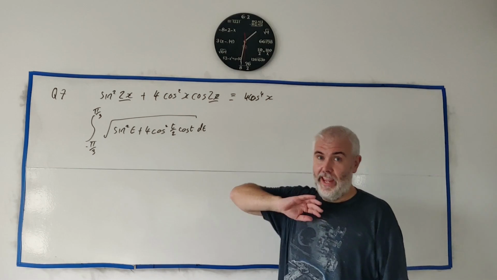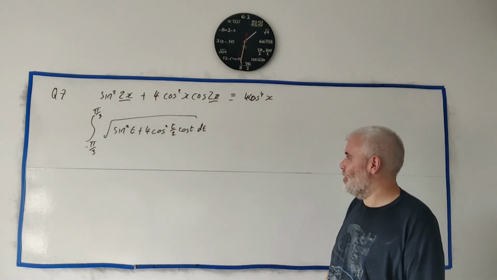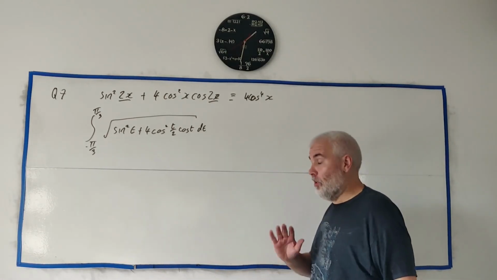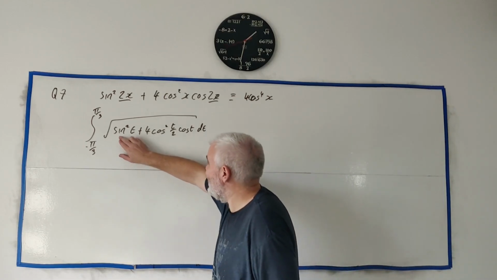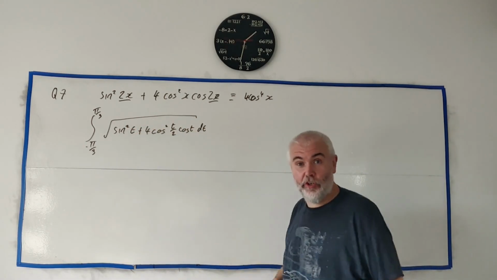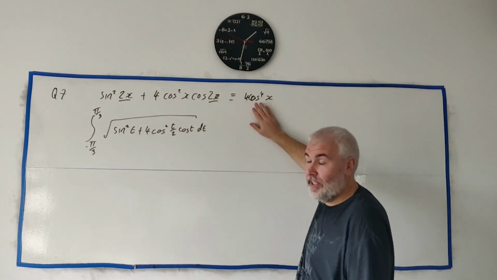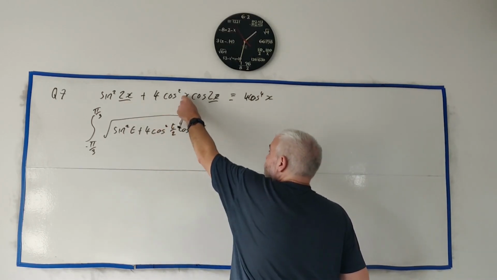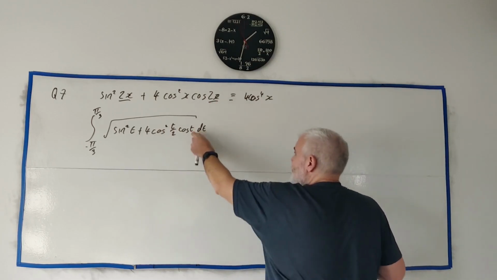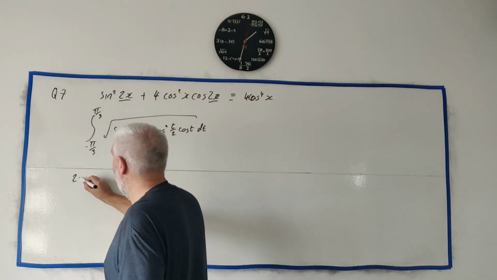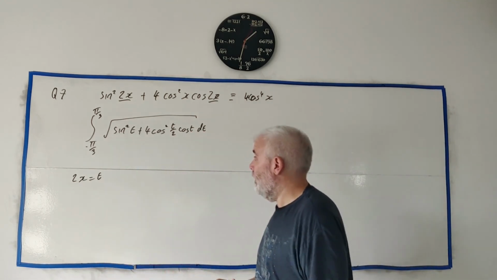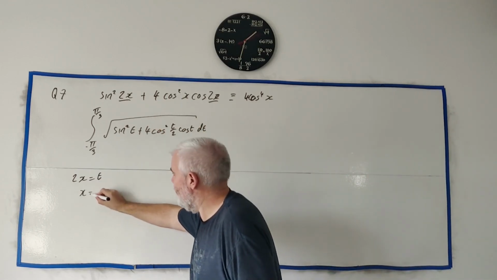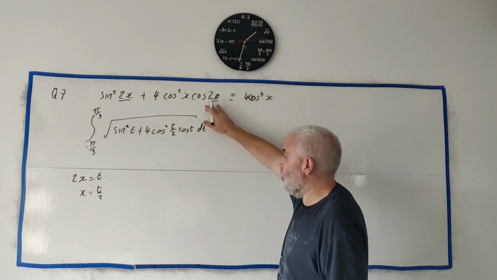They give us this terrifying looking integral to solve, but I really hope at this point you recognize, because if you didn't, you're pretty much in trouble, that this here is nearly identical to up here. So you just need to replace this with this one here. Instead of 2x, there's a t. Instead of x, there's a t over 2, which is the same thing. Basically, it's 2x equals t. Anywhere you see an x here, rearrange that, x equals t over 2. Anywhere you see an x, you can put t over 2.